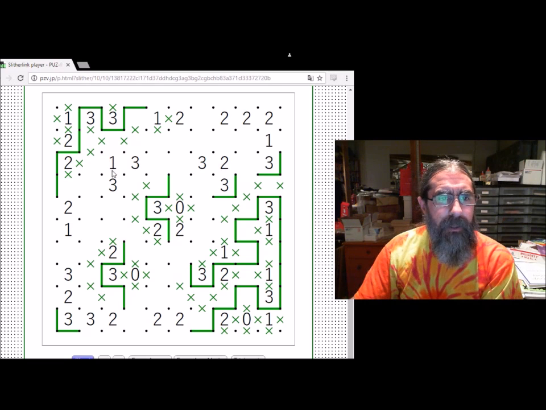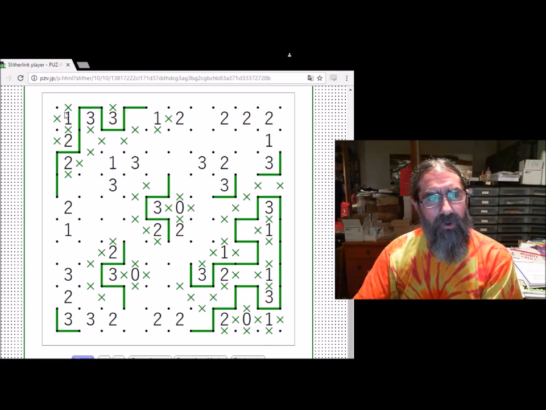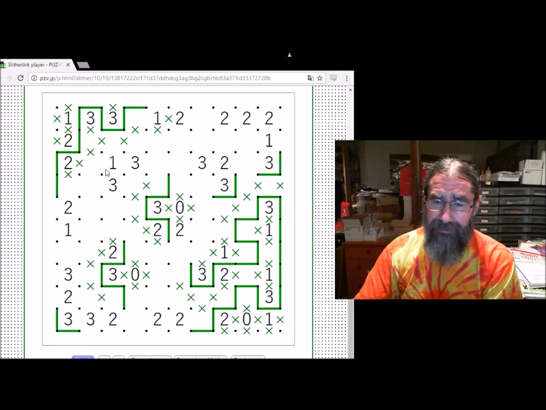Okay, here's another 1, and it's in a corner. What did we learn about 1s in corners? They must have x's around them. You can't go into the corner and then get out again. That's too many sides for a 1. So we get more x's there.